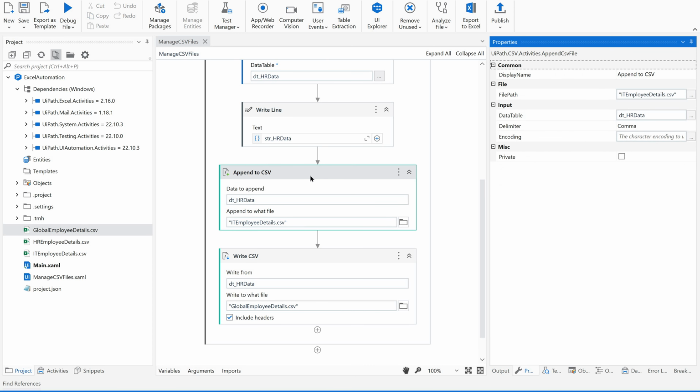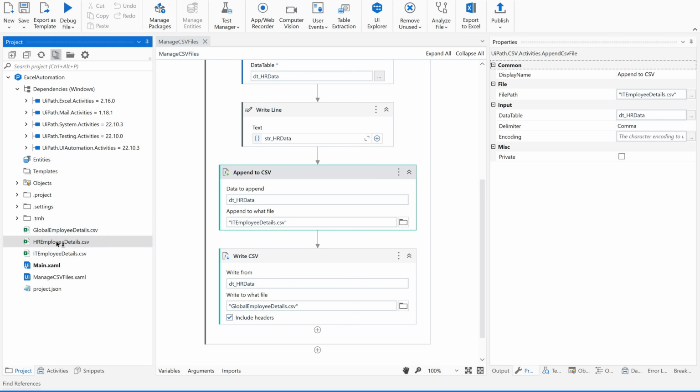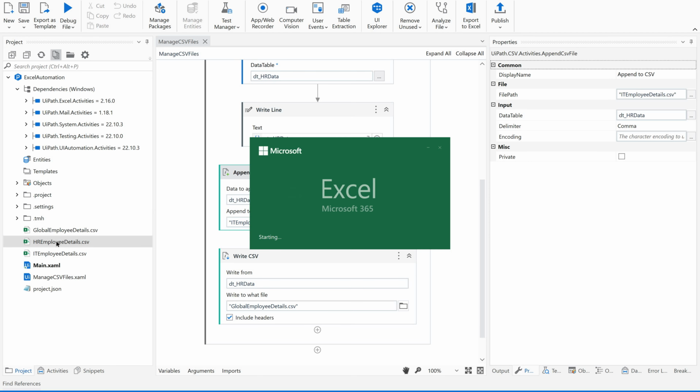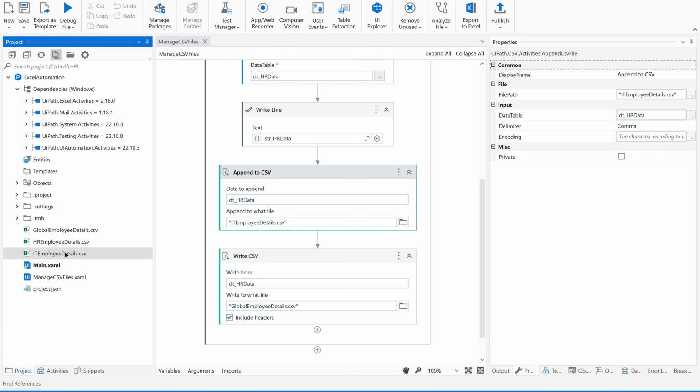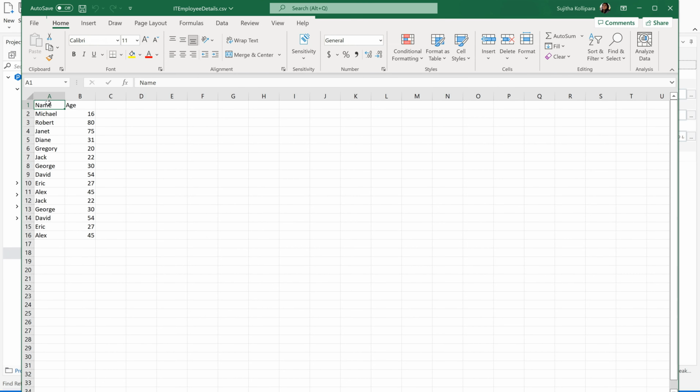What if the number of columns are different, or what if the delimiter is different compared to these two? Because when you say this hr employee details.csv file and it employee details.csv file, both look similar except the data, right?